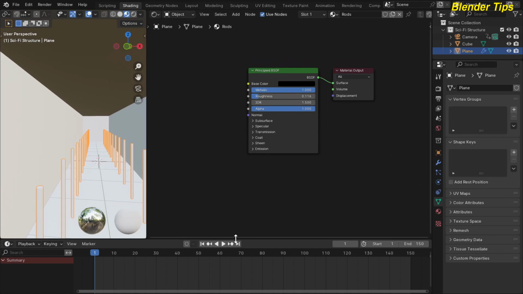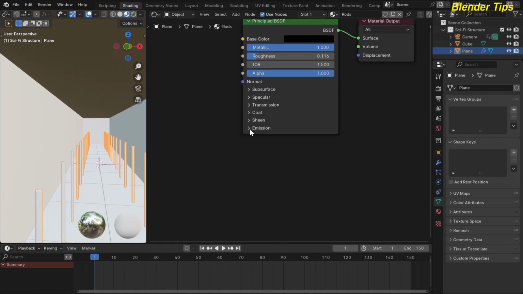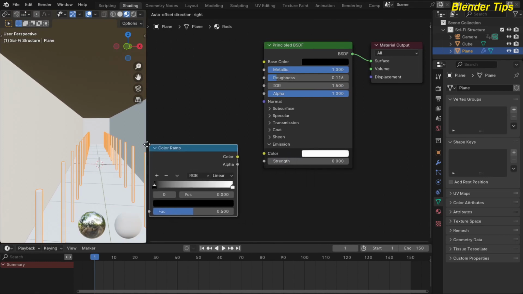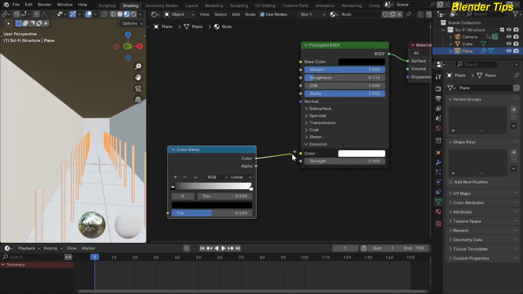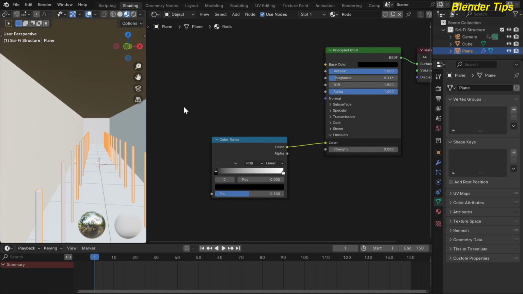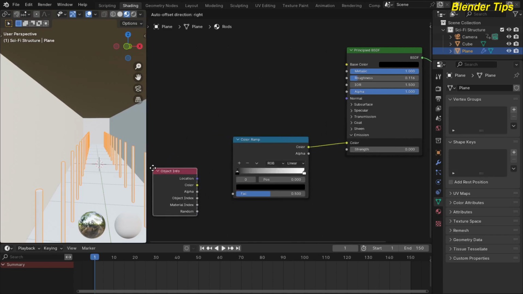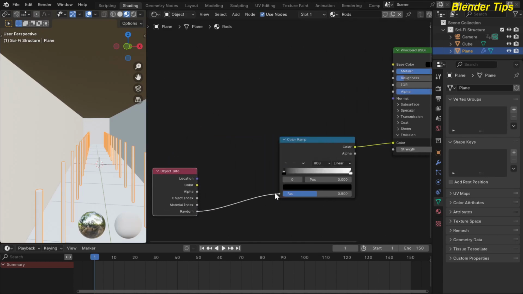Then I open the emission panel, search for the color ramp and place it here, and also search for the object info node and select this.